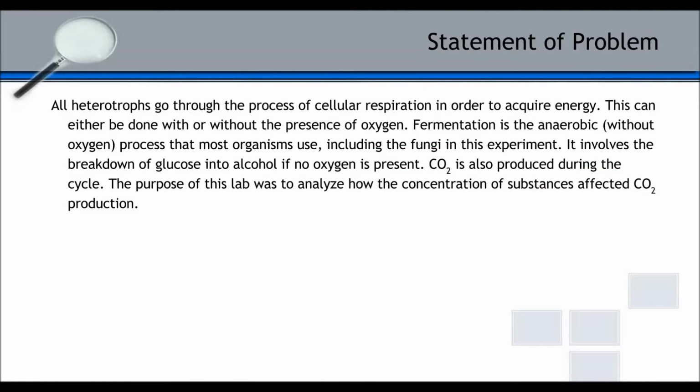What we were trying to investigate through this lab is how much the concentration of the glucose would affect carbon dioxide production through fermentation. Fermentation is an anaerobic process that is used to produce energy. In this case, yeast was the thing that was fermenting the glucose, and it only happens if no oxygen is present.